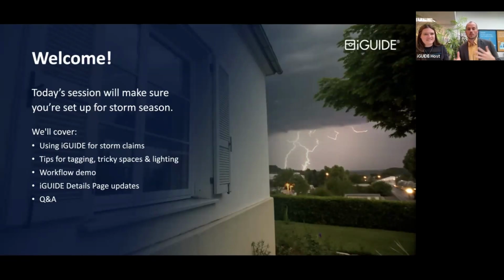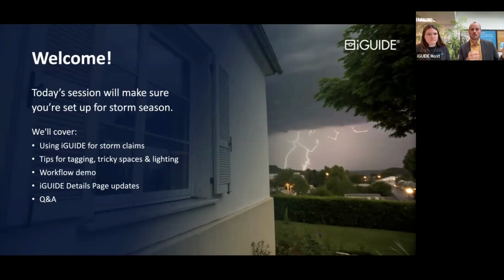So yes, storm season is coming up, and today we're just going to cover a tiny bit of basic review, but also go into things like real-time tagging, how to go over tricky spaces, and often there's no power at these sites. So what do you do about lighting?